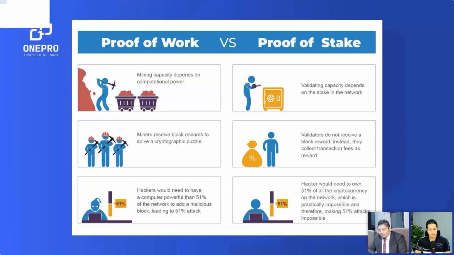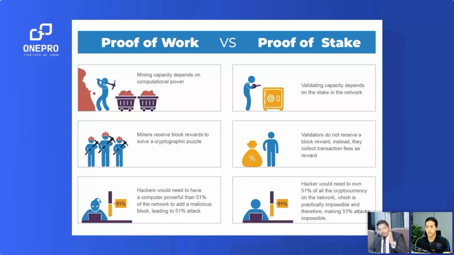I told you there are two ways that crypto works: proof of work and proof of stake. This is the technical part, but you should understand the basics if you're really going to buy cryptos. Now, what is proof of work? Bitcoin and Dogecoin are using this system, which to me is an old system, one that requires a lot of power and energy to validate the transactions. In proof of work, they use a technique called crypto mining.